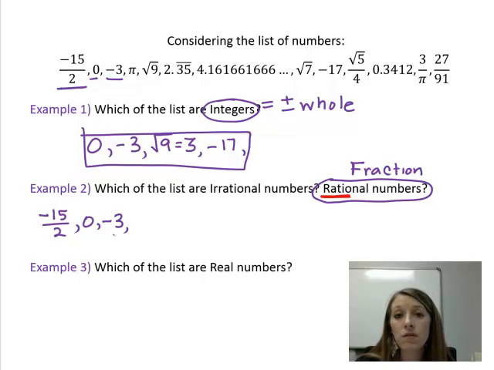Pi. Pi is one of those examples that I gave you on the previous slide. It is a decimal that does not stop and does not repeat. So pi is not a rational number. And I'll come back and put that in the list of irrational numbers here in a second.